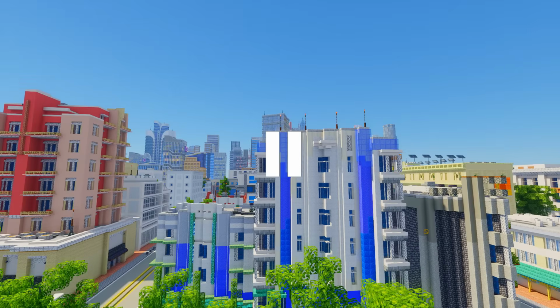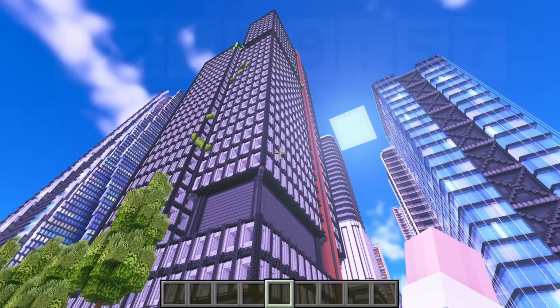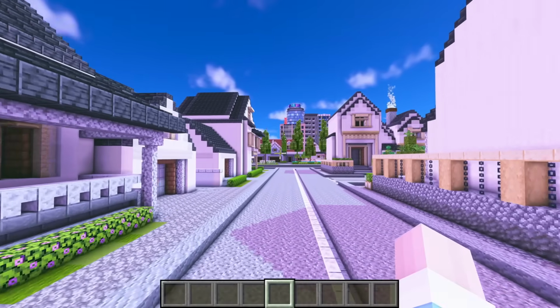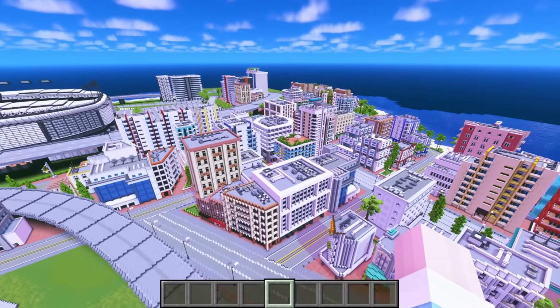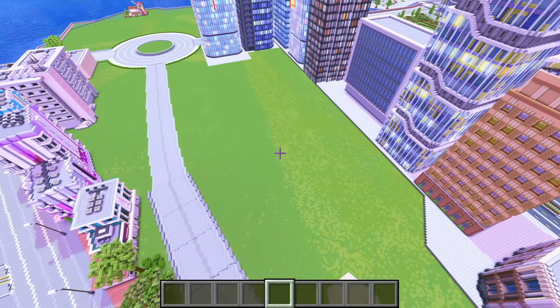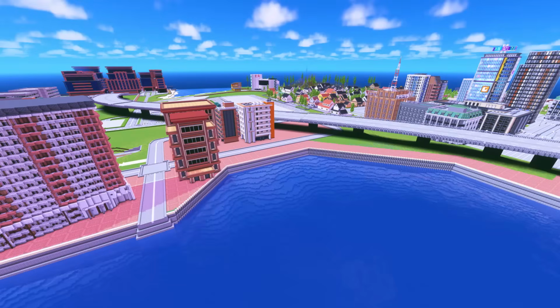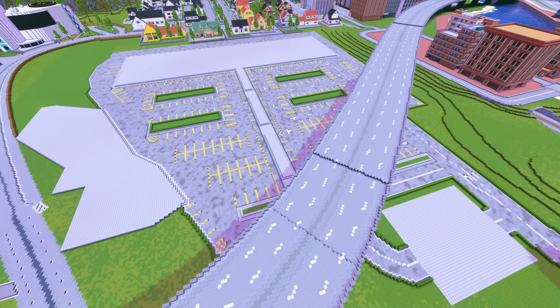Hold on, it's not time for cinematic shots just yet, as there's still 3 hours remaining on the clock. The majority of the map now looks pretty much done, with so many cool sections to explore and amazing sightlines. However, there are a few spots that have just been left and look pretty unfinished. There are grass patches that need to be covered in trees, empty plazas that need benches and extra details, and of course a giant car park that needs a Walmart.